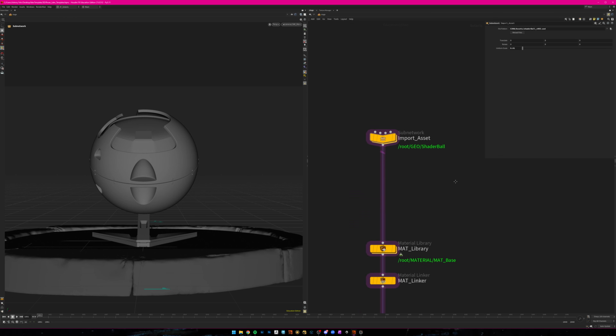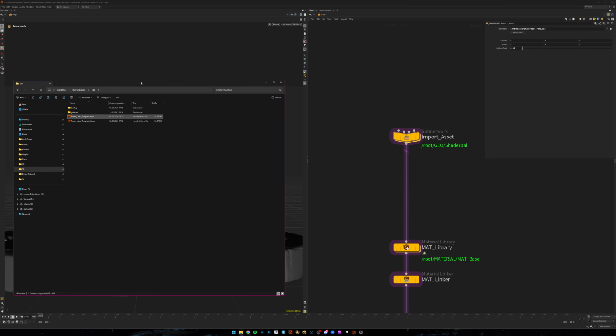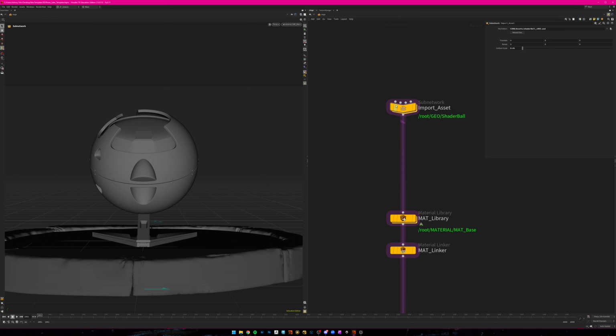All right, so let's start here node by node and have a look at this template. A good habit is to set your project here so that we can take advantage of the $JOB token. This is going to make a lot of things easier. Also, I'm going to ship with you guys this little folder structure. Some of the resource files I can share. For example, the plinth I cannot, since it's based on Quixel and Megascans. But for example, the chrome ball, gray ball, Macbeth chart are going to be included, and also the shader ball.